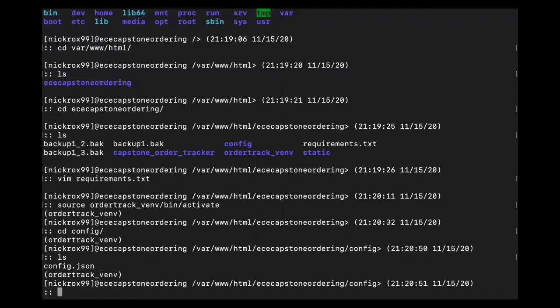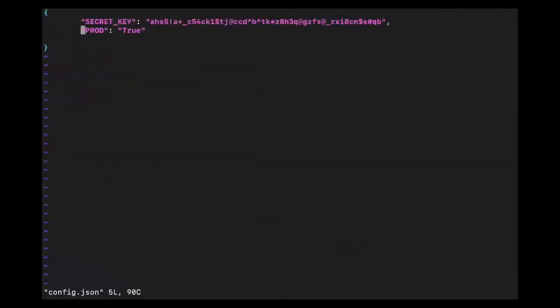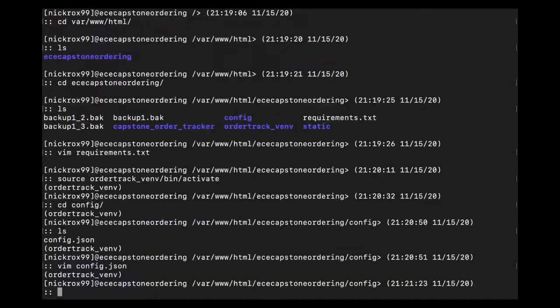If it exists, as you can see here, the production is true, and there's a secret key there, then it will know that it needs to load the settings associated with the production environment. If for whatever reason the file does not exist, then it automatically loads the development settings.